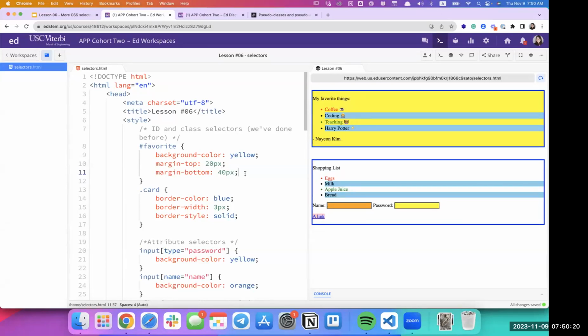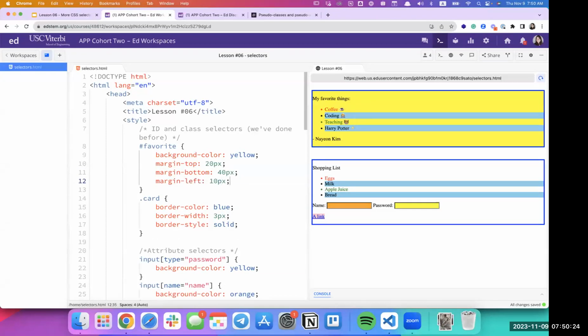Yeah, you could do margin top, bottom. We could do margin left, 10 pixels. Yep. Right. Great answers in the chat. However you'd like. Margin top, bottom, left, right.